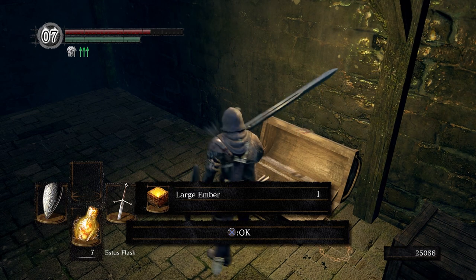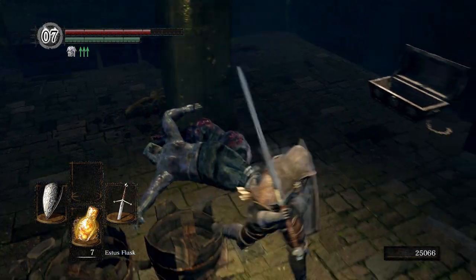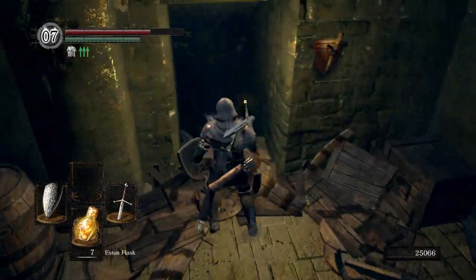Go ahead and grab the large ember in this chest. And then right here, we get the sack hood. She has a chance to drop it. If she doesn't, we have another one that we could kill, and it's a guaranteed drop.